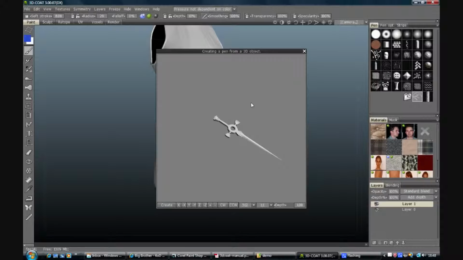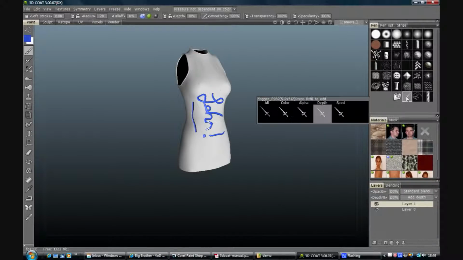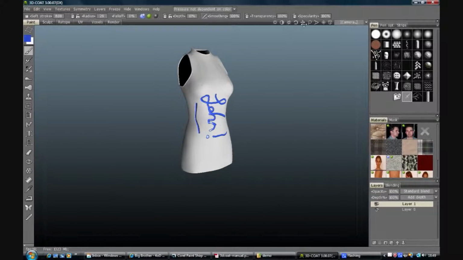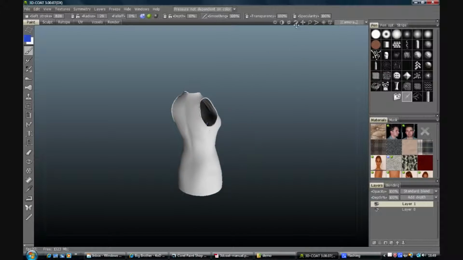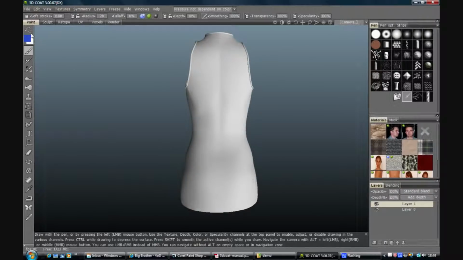Okay, and when you're ready, you've got it oriented as you want it. Actually, let me just state that right-clicking on the model and moving your mouse will zoom it. Let's zoom that. Okay. And when you're ready, just hit create. We have our new brush. So I'm just going to the back here, zoom in. I've still got stamp selected. Drag it out.